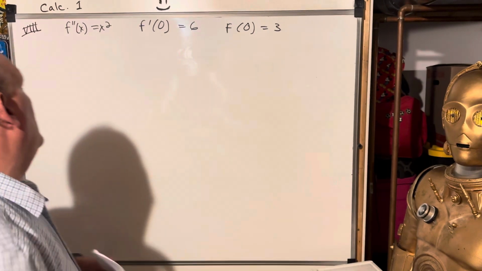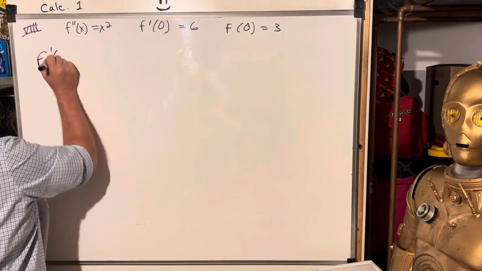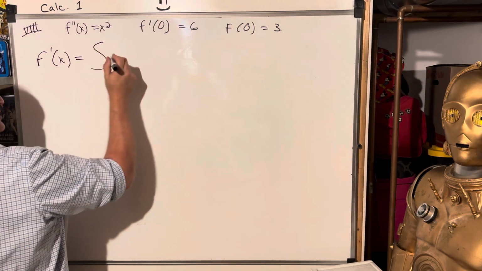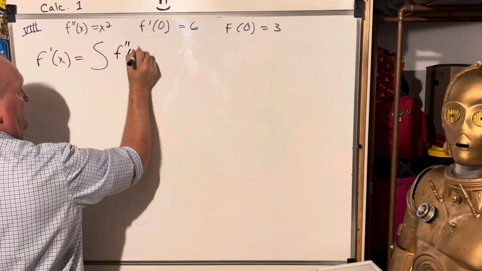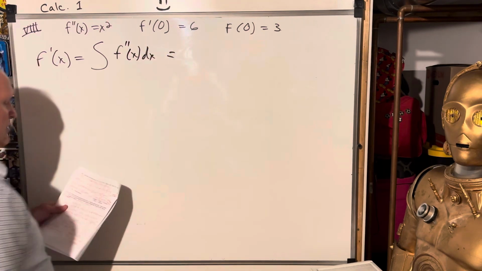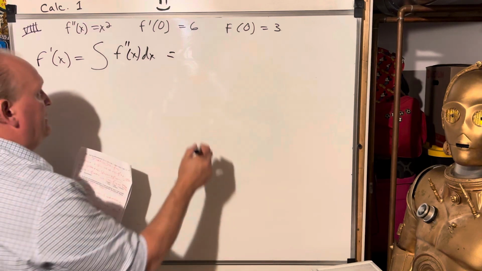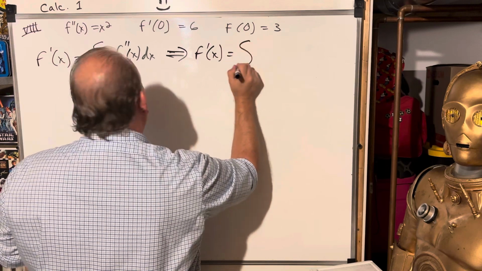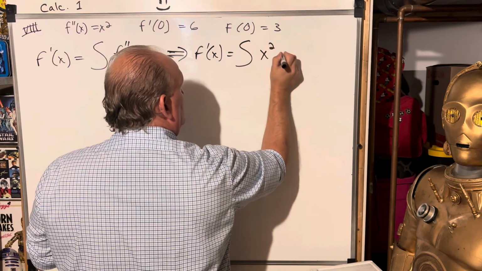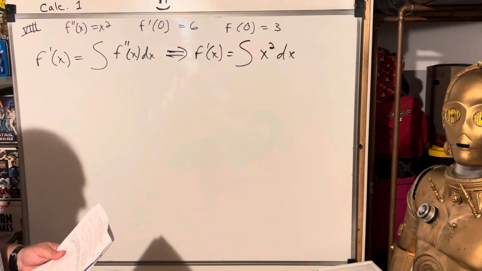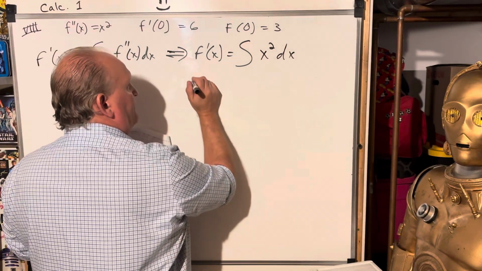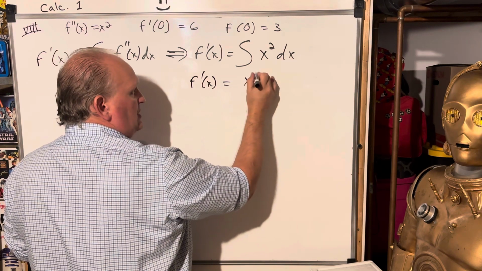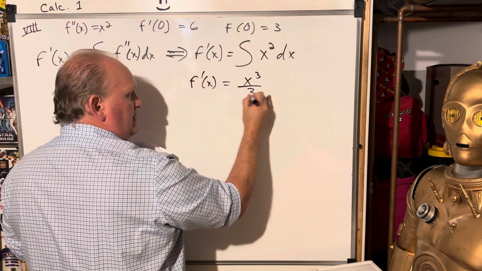So no problem. If we are after the first derivative and we have been given the second derivative, what we can do is integrate the second derivative. And so if I want the first derivative, I'm just going to do that. And so now I have f prime of x is equal to x to the third, because I add 1, and then I divide by 3, plus c.